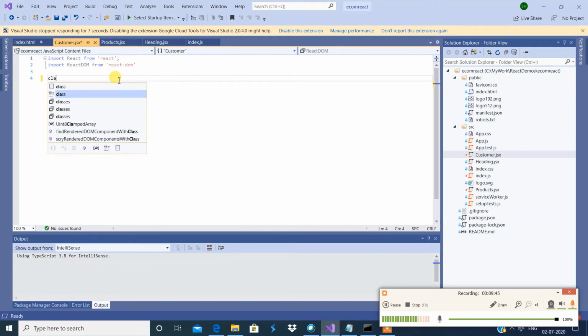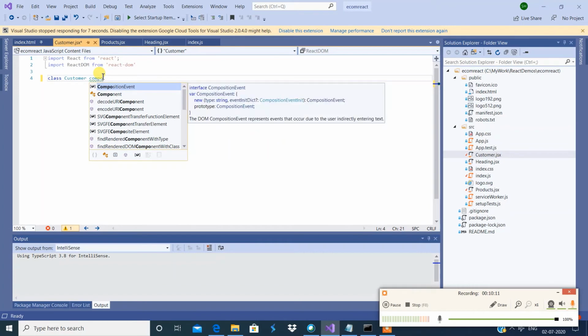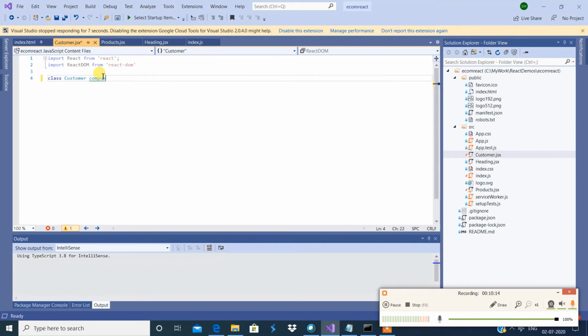We're going to say class customer. Remember, this is the component name, and it starts with a capital, and it is the same as my JSX file name, right? So this should extend Component.